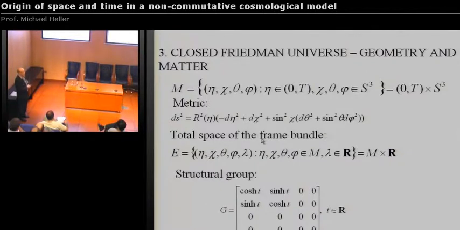Owing to this fact, the fiber bundle space has the same four coordinates as space-time, plus one more coordinate, lambda, which belongs to R. So this is the space of the fiber bundle. Normally, the fiber bundle has 10 dimensions: space-time has 4 dimensions, the fiber bundle 10. But owing to the restriction to that subgroup, it is only 5 dimensions.